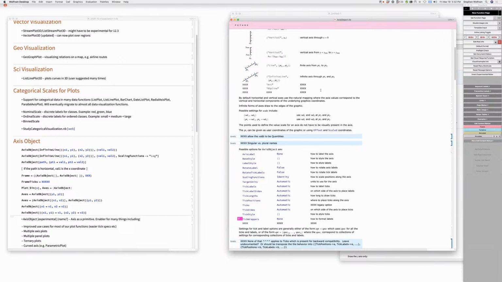And so what these options do is, you can either give them a value or you can give them a list of values. If you give them a list of values, then you're looking at the first element in the list across all the options, which defines a collection of ticks with similar style, orientation, labeling, etc. The second set of items in the list defines a second collection of ticks, and so on and so forth.